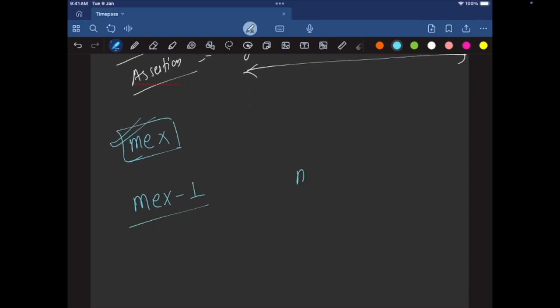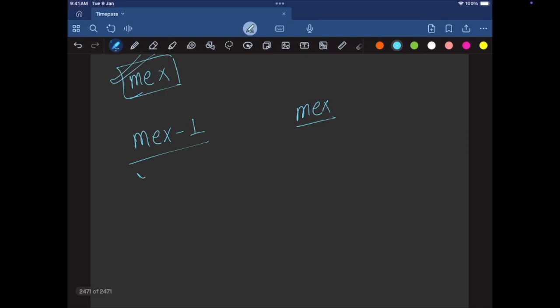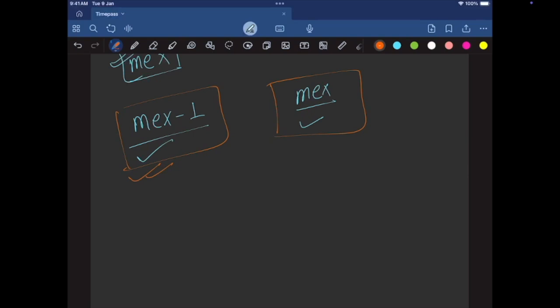Okay, so I am saying in two examples, one is mex minus 1 and one is mex. If I find the answer for mex minus 1 and find the answer for mex, which one will be better? For mex minus 1, I will have all the numbers from 0 to mex minus 2, and I will not have mex minus 1, and I will have some other numbers as well.